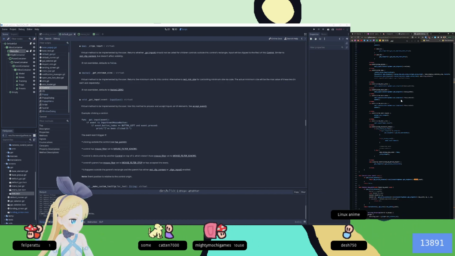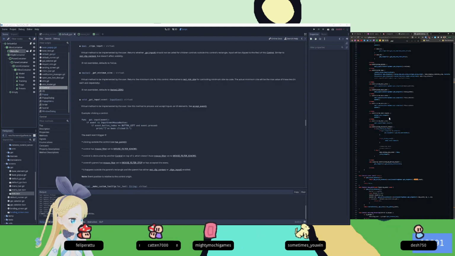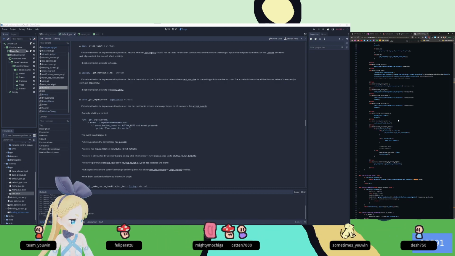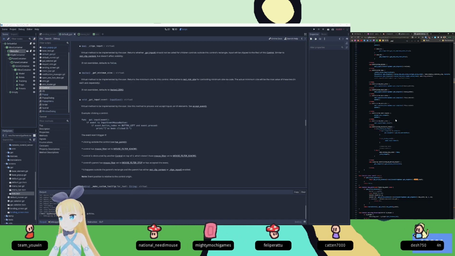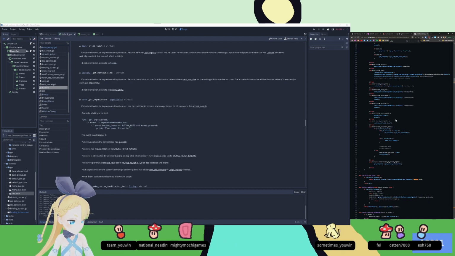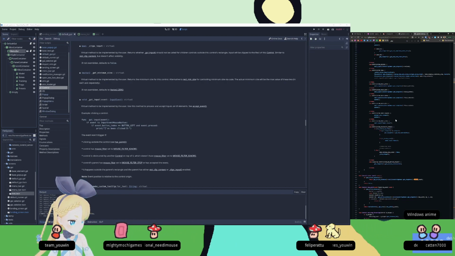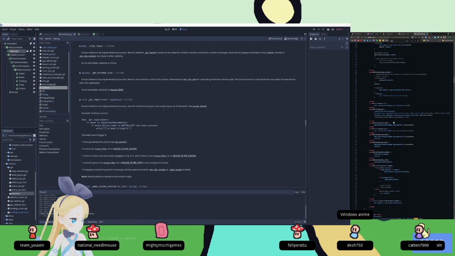So notification, modal close? No. Modal close just emits the signal. It doesn't actually do anything for me.